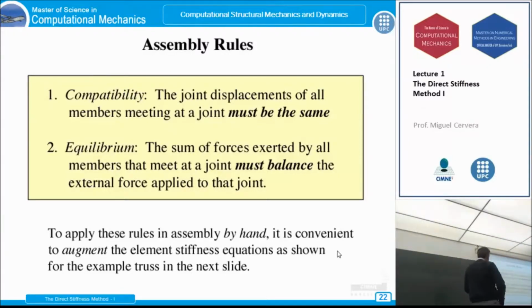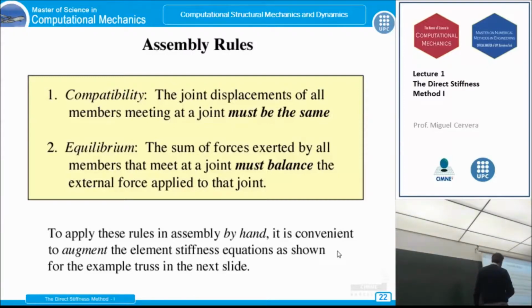And the second is equilibrium. And you all know what equilibrium means. It means I will look at the internal axial forces of all the bars meeting at a node, and they have to be in equilibrium among themselves and with the external forces, if any. Okay? That's equilibrium. But never forget compatibility. So how do we do that? Well, first we do something that we can do on the blackboard or on the projector, but we are not going to do in real life. But you will allow me the trick.